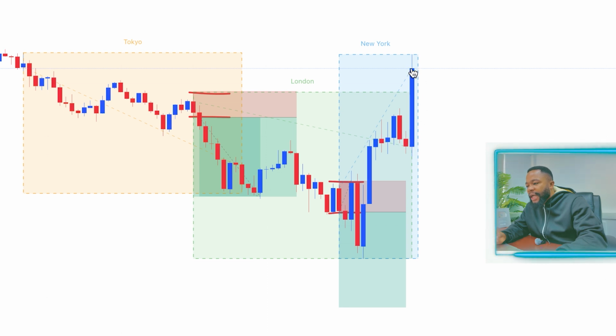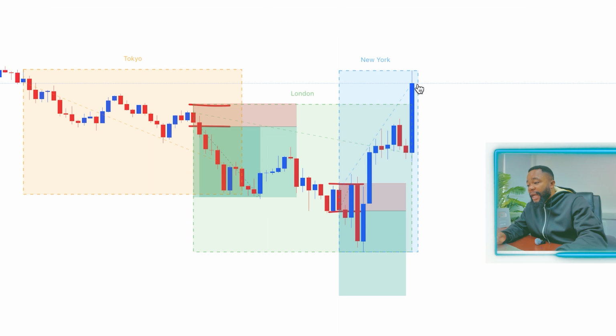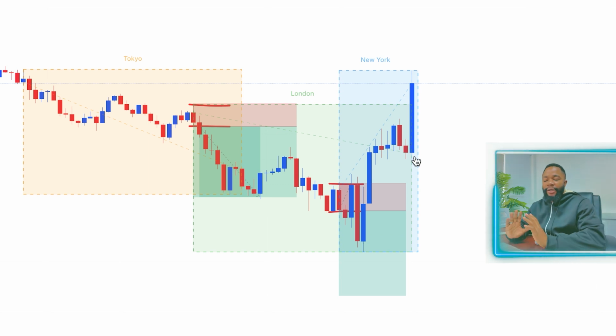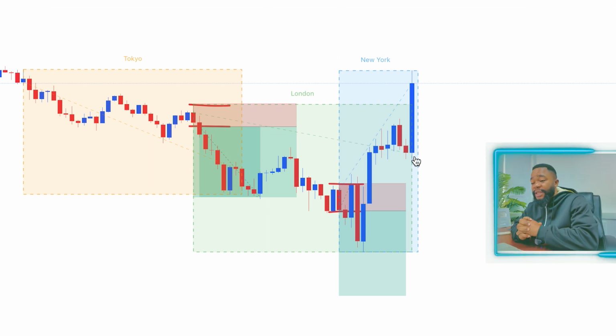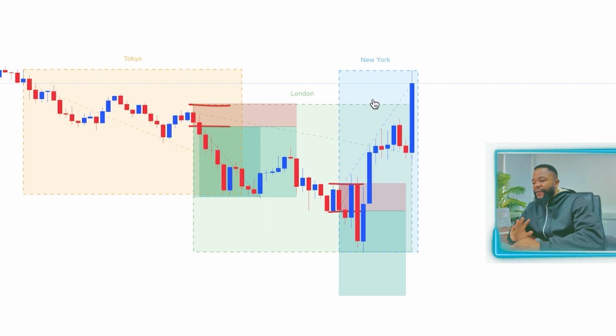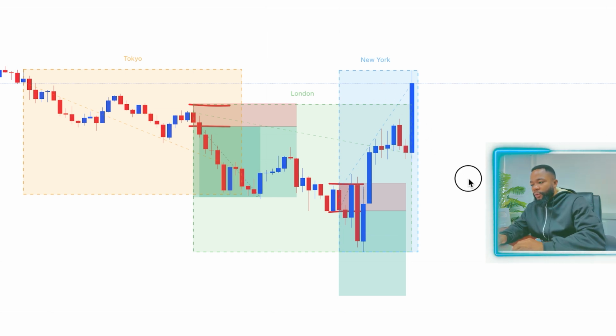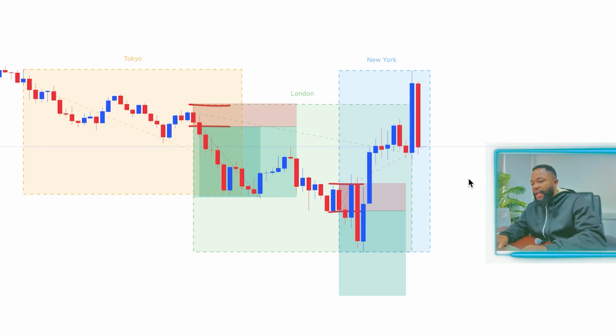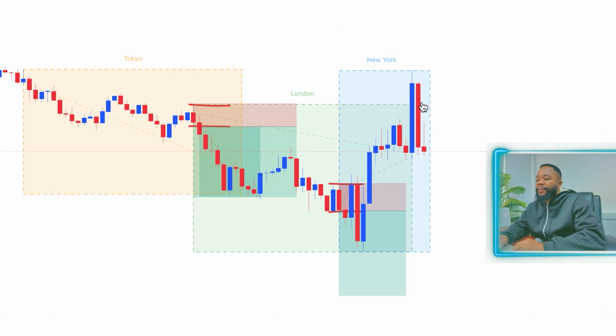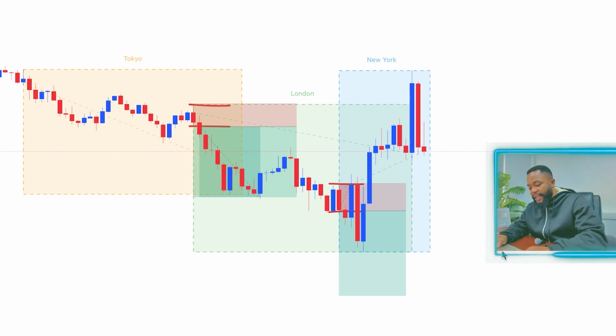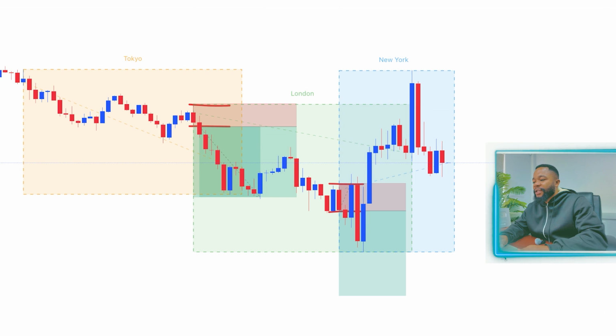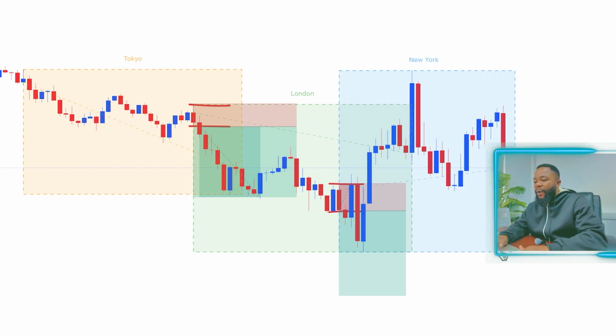And since we are using the last candle, we have to actually use this one. Sometimes if the candle is so big, like this is almost about 40 pips, almost about 200 pips since we are trading Nasdaq, I used to leave that trade. So I'll just continue to the next day. You can see this is exactly what I'm talking about. If the candle is so big like this, I know the distance to recover is going to be too much, so I just leave that one to go.